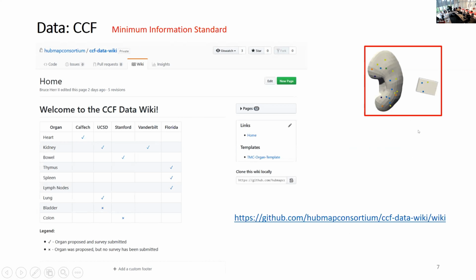Ultimately, what we are hoping to do is to have a kidney here. This is actually the kidney from the NLM 3D data set, which ultimately also has anatomical features and submolecular features. And then you just extracted a tissue sample, and we want to make it easy for tissue mapping centers to help us understand where that tissue slice came from.